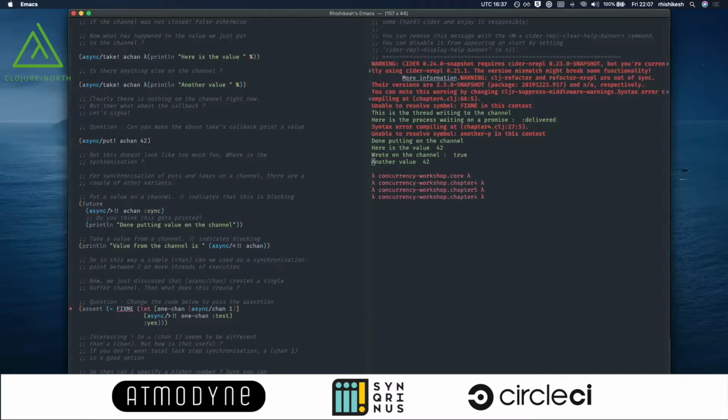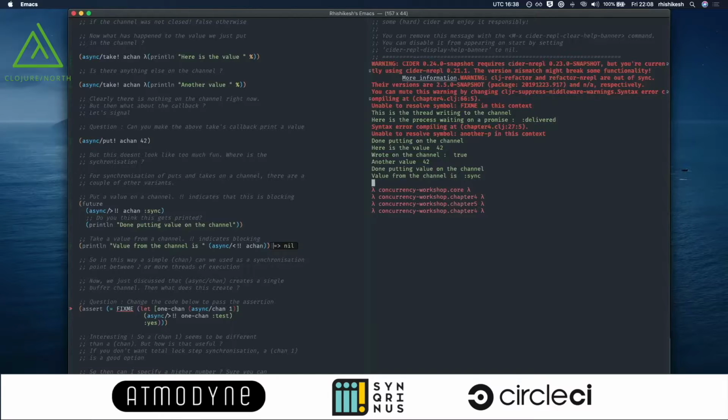So the reason that it doesn't get printed is because this is a blocking call, right? So the convention in core.async is anything that ends with double bangs is generally a blocking call. So it is going to block the current thread of execution. Anything that doesn't end with double bang is not a blocking operation, right? So what's the corresponding blocking take that we have, right? So quite naturally, this is the blocking take that we have, which corresponds to this blocking put. So let's do this. All right.